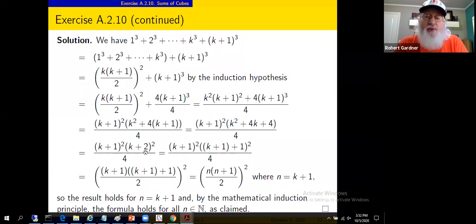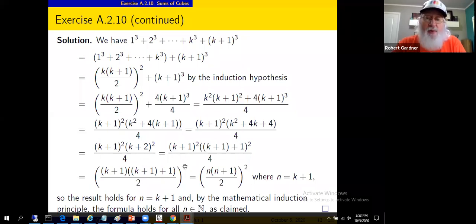Let's take the k plus 2 and write it as k plus 1 plus 1, like we've been doing. And you should know why at this stage. I'm going to let n equal k plus 1. I'm trying to make it look like the formula after this substitution. All right, so writing k plus 2 as (k plus 1) associated plus 1. We take the squaring outside for one thing. So let's take the squaring outside. Remember, we're looking for something that looks like this.